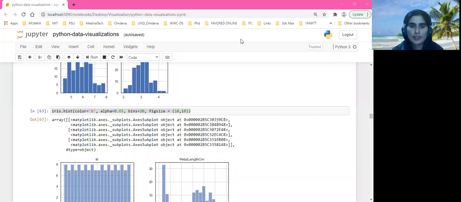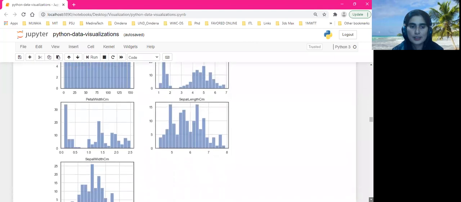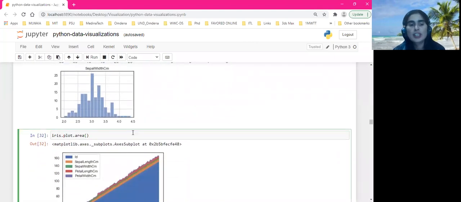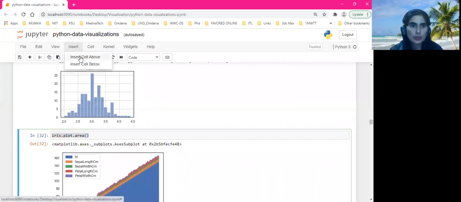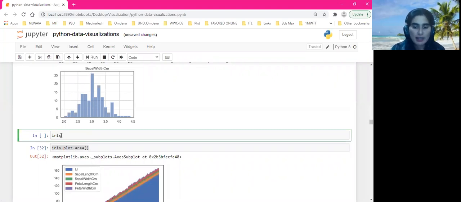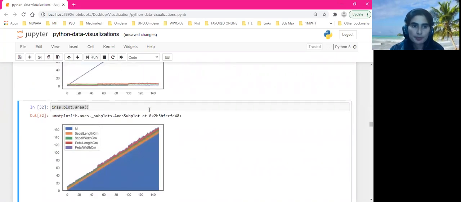Okay, most of you have done great. Next we are going to start with the area plot. What the area plot does is that in plotting, we just draw the line. The area plot is similar to the line one, but it will fill the particular part. Let's compare it with iris.plot, which will simply draw the lines.